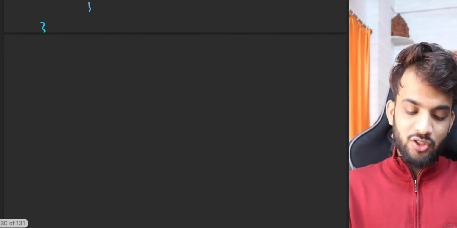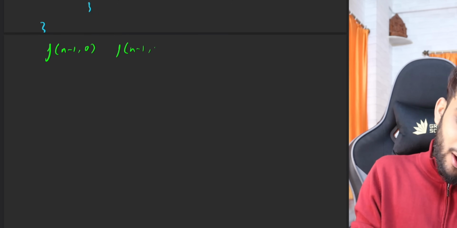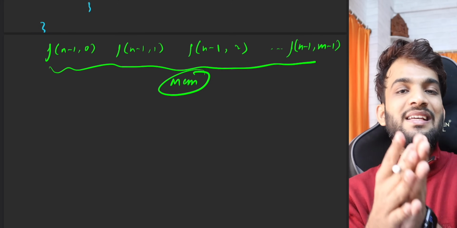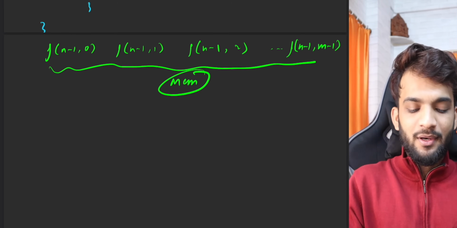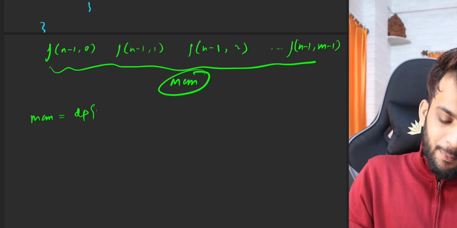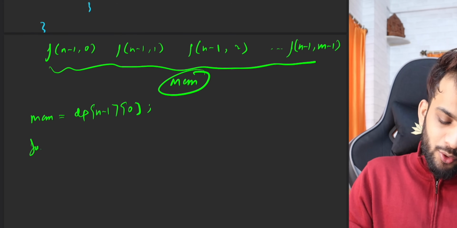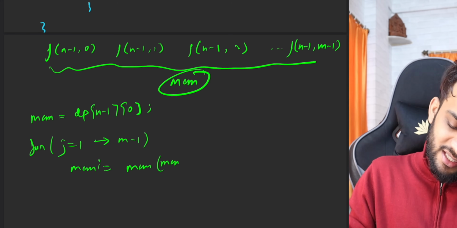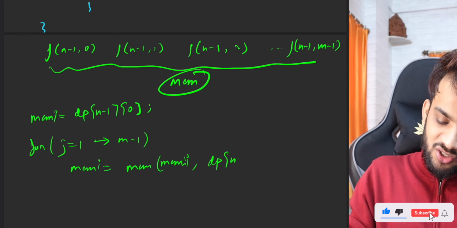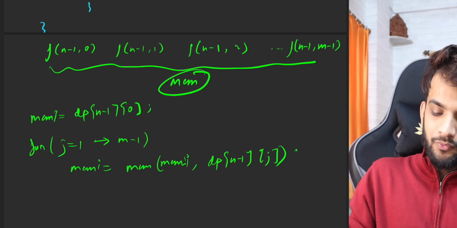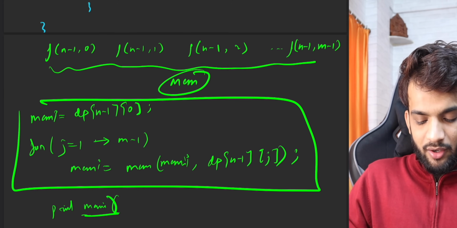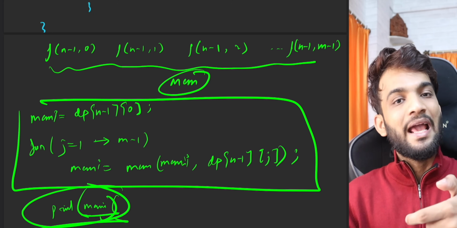Now if you remember, the recursion calls were made from f of n minus 1, 0, f of n minus 1, 1, f of n minus 1, 2, and so on till f of n minus 1, m minus 1. Out of these, whichever value was the maximum, you said this is my answer, correct? So how will you do it in the tabulation form? Probably you can keep the maximum as dp of n minus 1, 0, that's the first column, and then start from the next column till the last column, and keep maxi as max of maxi, comma dp of the last row, comma the jth column. Whatever answer maxi gives will be your particular answer. This is how I've converted this into a tabulation format.